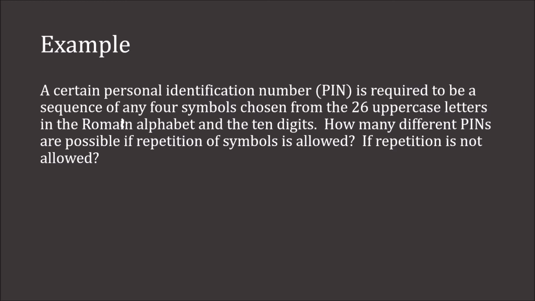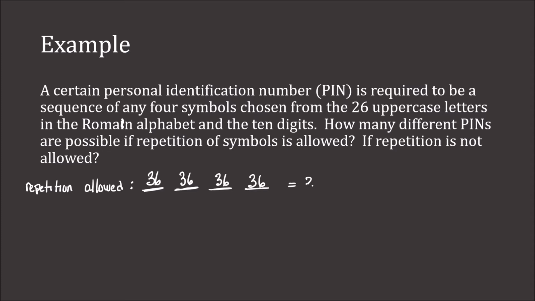Well, if we look at repetition allowed, it has to be a sequence of 4 symbols. So let's draw 4 spaces, right? Now, how many choices do we have for this first symbol? Well, there's 36 of them, right? The 26 uppercase letters and the 10 digits. Now, since repetition is allowed, you also have 36 choices for the second symbol, you have 36 choices for the third, and you have 36 choices for the fourth.